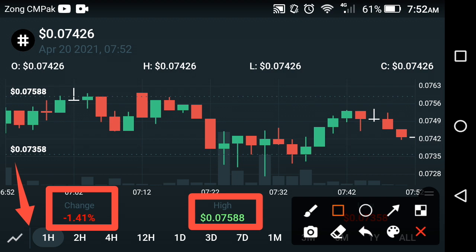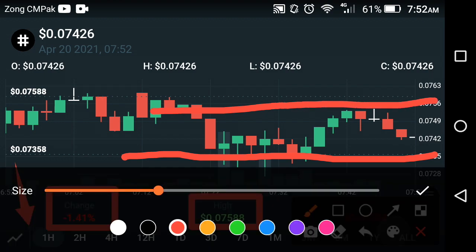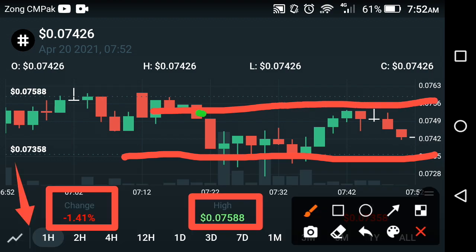If we look at the technical analysis of the graph, as you can see here, that is a support level, let's suppose, and that is a resistance level, friends. The price has traveled between these two lines. That means after a fall there is a jump, and now at this time it is falling down. So after a fall there is a jump. Maybe it goes upward in the future, and maybe it falls down again. It continues this pattern after falling.